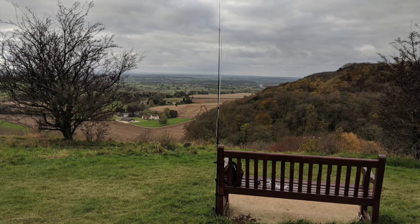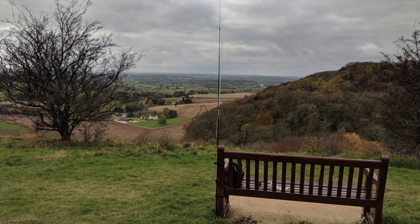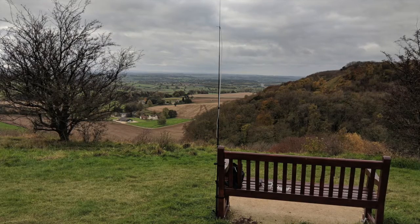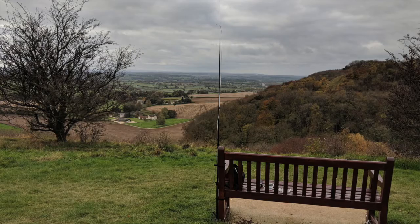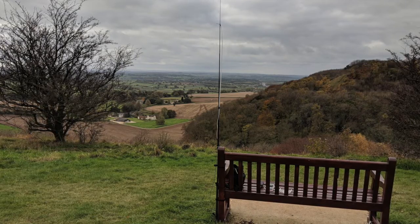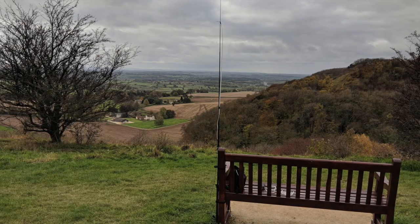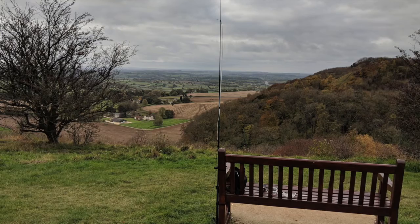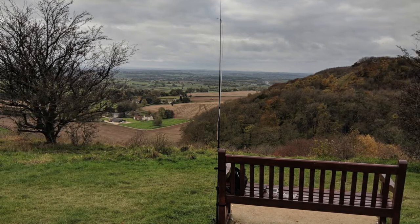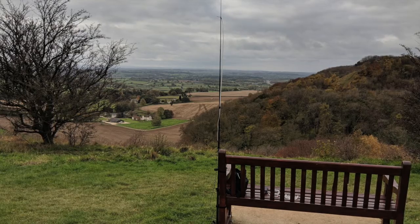Here's a photo of my roll-up Slim Jim strapped to the top of a roughly 4-metre telescopic pole. At this point the top of the Slim Jim was about 3 metres high and about a metre above ground. Obviously it's not as convenient, but you could strap this to the top of a rucksack to help you get further. If you need to reduce power to save battery or get a lot further in distance, this is a way to do it.